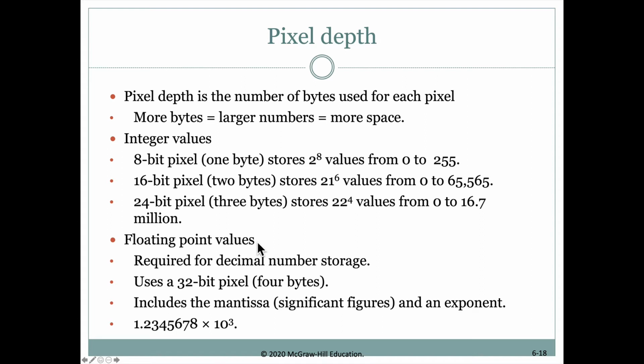So the other thing that can really influence how much storage we need in order to store these raster GIS layers is whether or not it's an integer or floating point. Because with floating point, we're going to have to store a lot of decimals after the decimal point and maybe the power of that. So really it adds a lot. With floating point, we need 32-bit data, which would be 4 bytes. And that really increases the amount of storage that we need for such data.